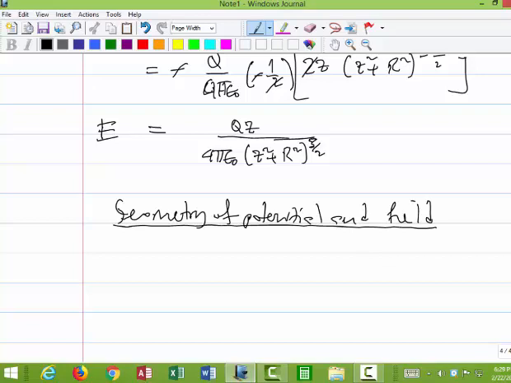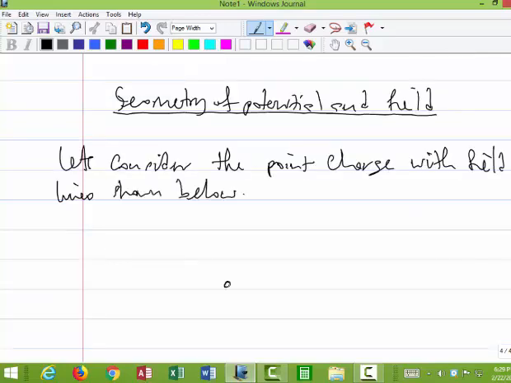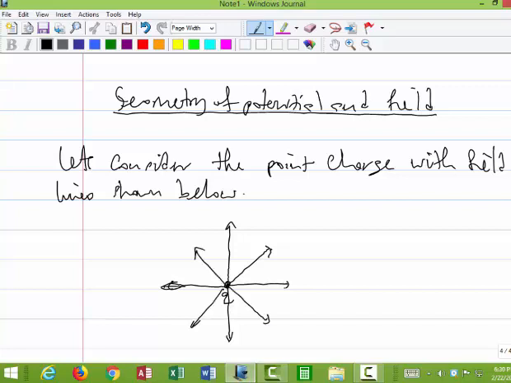So we've already talked about the relationship between the fields. So let's consider the point charge with field lines shown below. If I have a point charge, let's say this is Q, I know the field lines are going to be going radially away from the point charge. We've seen something like this before, and then we can put one that way. If I want to draw the potential lines, then I know the potential lines are all perpendicular to the field lines, so it will be easy for me now to draw the equipotential lines for this point charge.